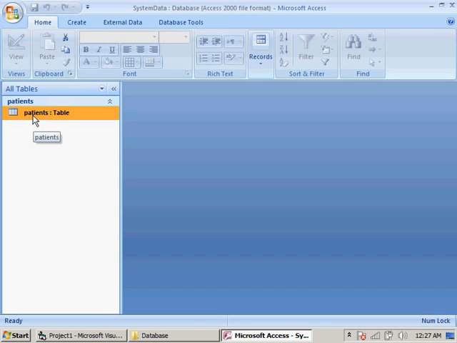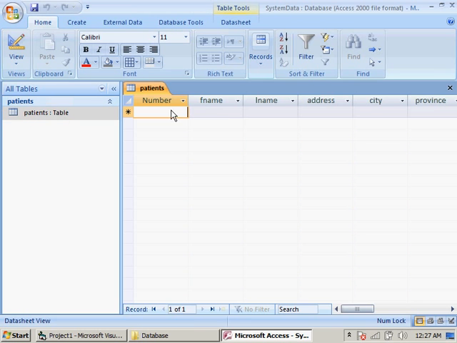Okay, so there's our table. We open it up, and here we can see all of our fields in a grid. Okay, and this grid will be used if you actually manually want to change a specific piece of information after patients have been entered into the database.